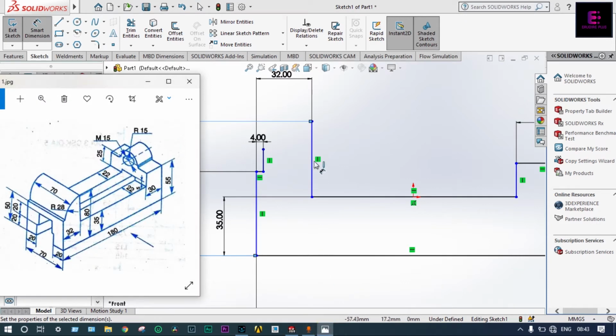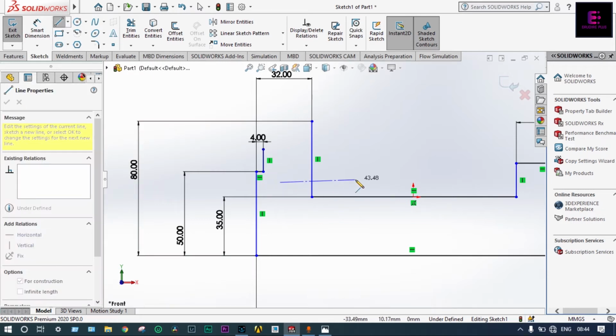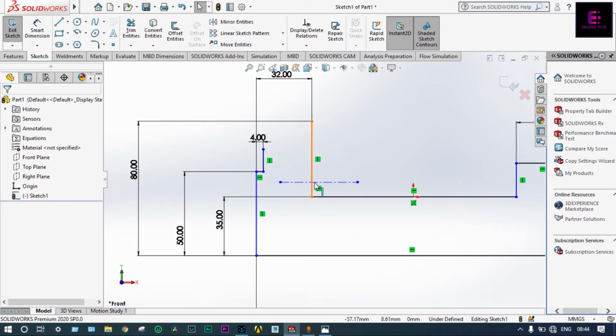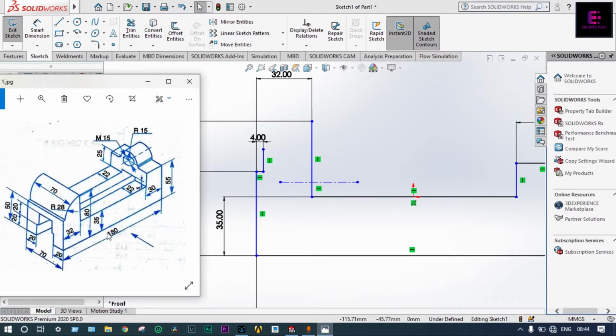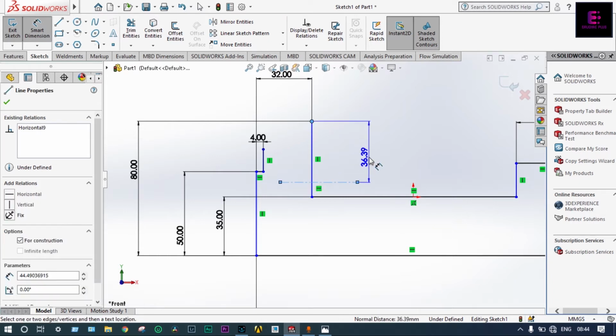Next one, see the drawing that here at this point we have to draw one arc, right? Arc of radius 28 millimeter. So what you can do is, from here we can come down to a level of 28 millimeter and draw an arc from there itself. That will be tangent to this part also, right? So we make a line. And let's check the distance from here to here. It should be 28 millimeter as shown in the drawings. This one will be acting as a center for this arc. Smart dimension is 28 millimeter.